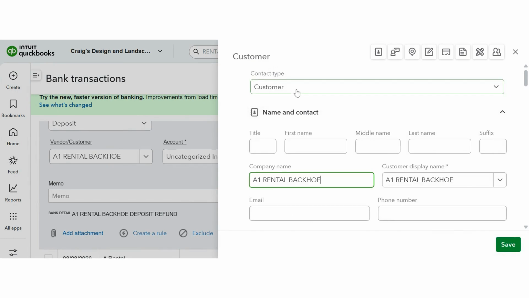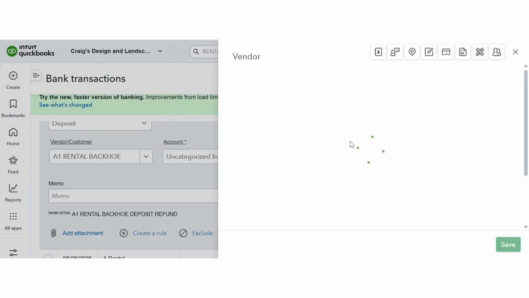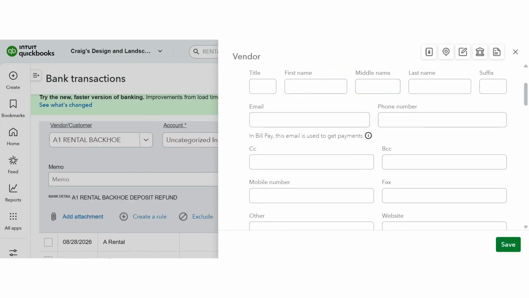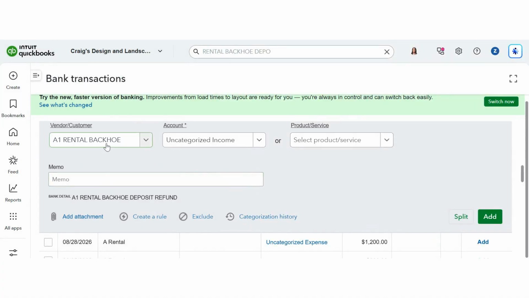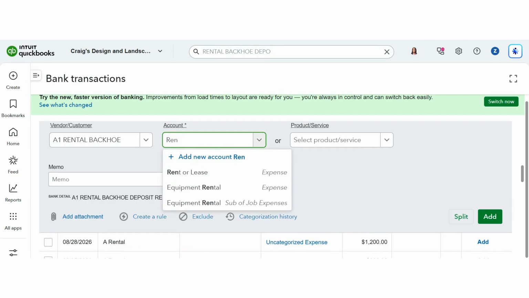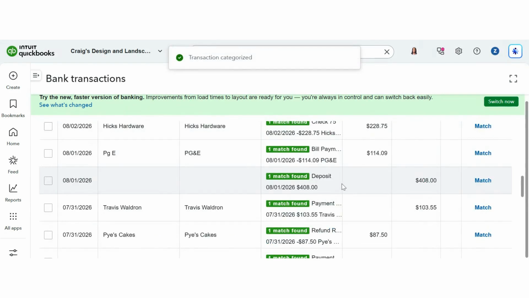So here it is appearing as customer because it is a deposit. We will change this to a vendor. So click on save. It will create a vendor name, and here we will record the same transaction category like rental, equipment rental, rent, lease, and click on add. This transaction will go in.